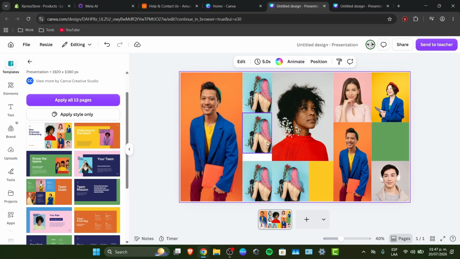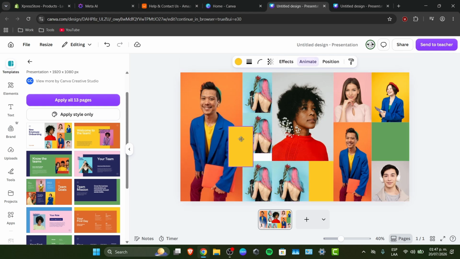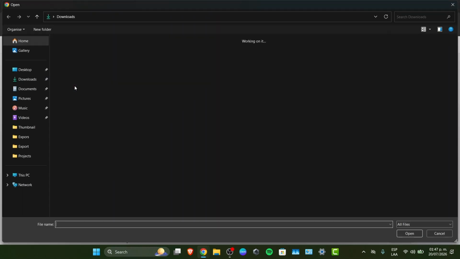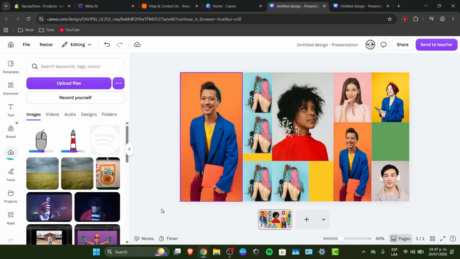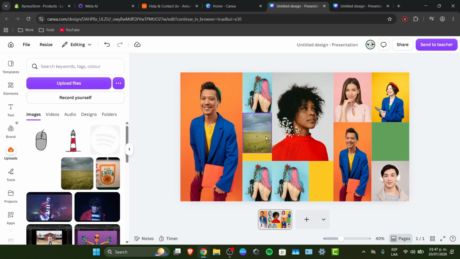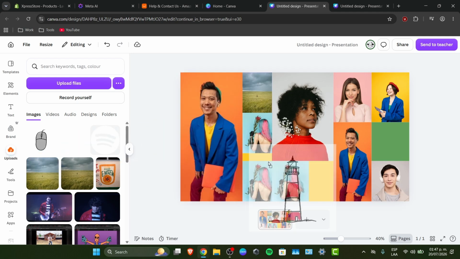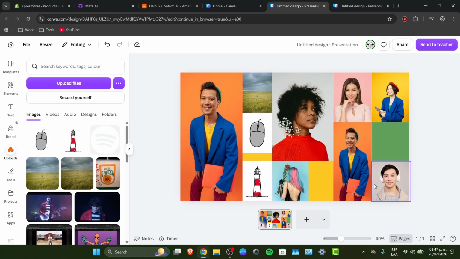So there we go. Now the next thing I will do is start, as you can see, editing the actual formatting of what I'm clicking on. Usually what I do is look for all the images I would like to add to my collage. For example, focus on the element that says upload files. In upload files, you can add as many images as you want. Let's say I want to add this too, and it has already been added to my collage. So what I just need to do is drag and drop where I want these images to appear, like this. And there we go.